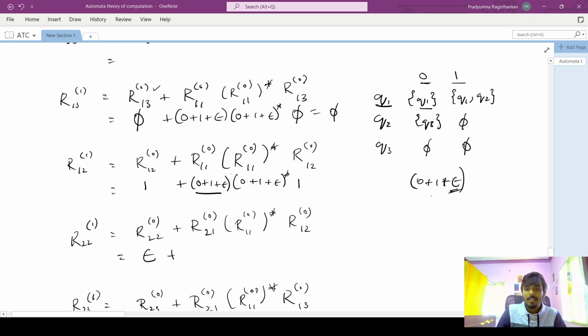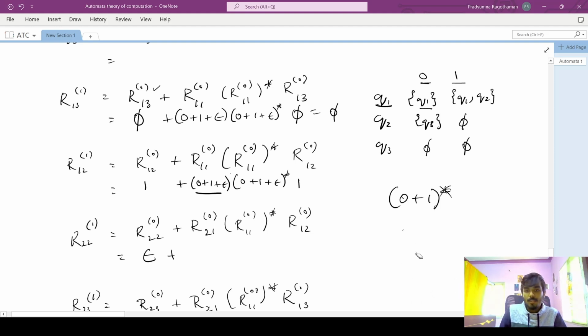That means this expression can also be an empty string. So can we produce that simply from 0 plus 1 to the power star? Can we produce all these expressions, that is empty string and 0 or 1 or 0 to the power something like 3 and 1 to the power 3, like that?